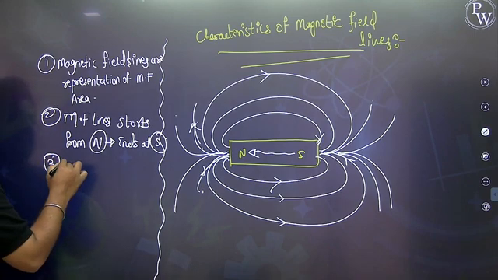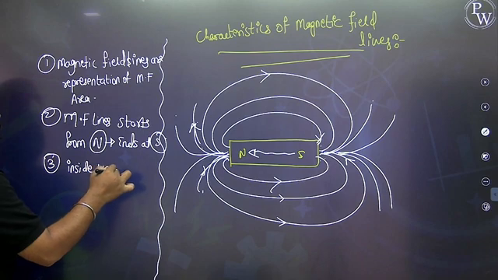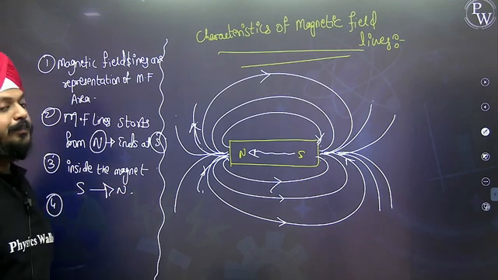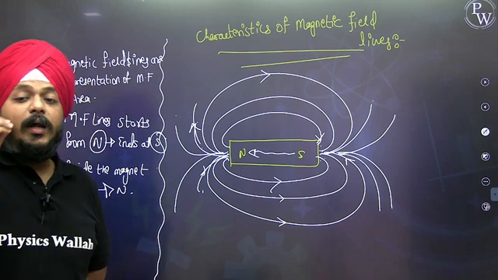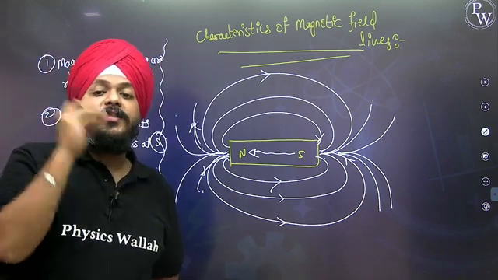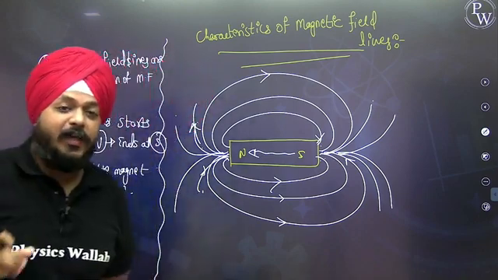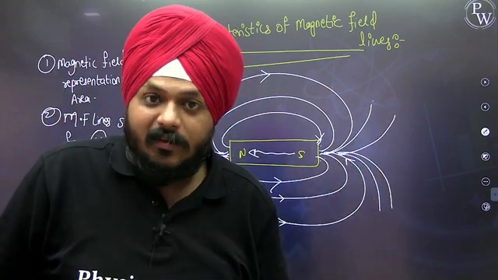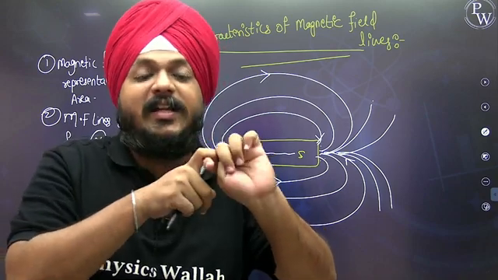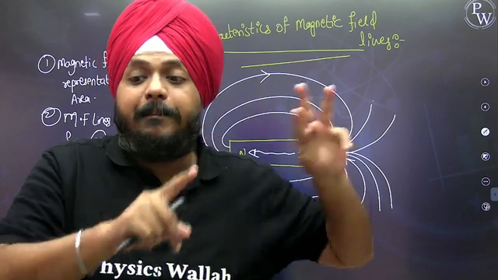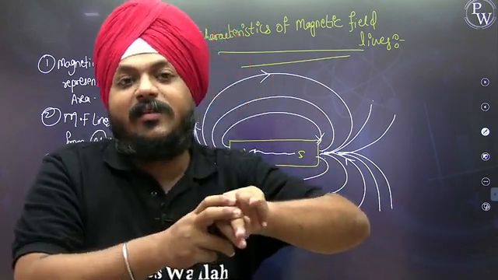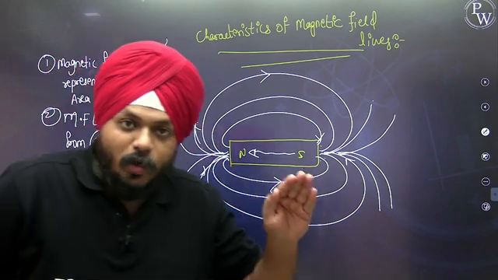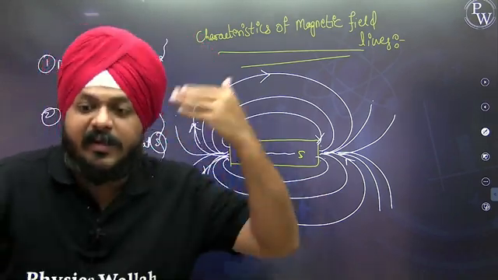Third, inside the magnet it is from south to north. The tangent drawn at a point on the magnetic field line will show the direction of the magnetic field. There are basically three ways to understand how the magnetic field direction is defined. When you deal with current, the direction of the field is different. When you deal with matter that shows magnetism, the direction is different. Whenever you deal with a point charge that shows magnetism, the direction is different. In all of those concepts a single logic is involved, but it is represented in three ways.